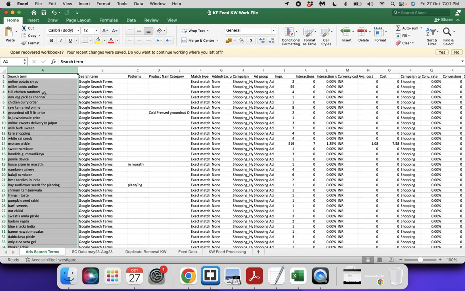When we add them as negatives, we are instructing the platform going forward: do not show ads when there is a word in Marathi, when there is a word school, when there is a word marriage. Are you all following this? Yes. Okay, so that's why you should be downloading this very regularly. That's the biggest mistake that most Google Ads professionals make. Most of the time they just launch the campaigns and do not really monitor the performance, or they might just look at the metrics, but they never try to figure out why there are no conversions and how the budget is getting spent.